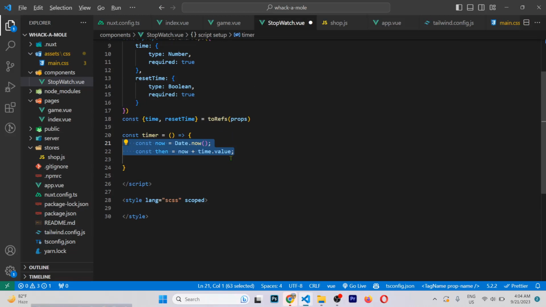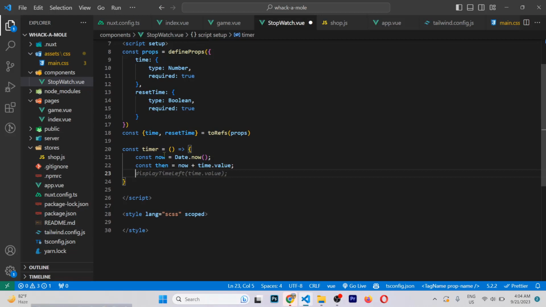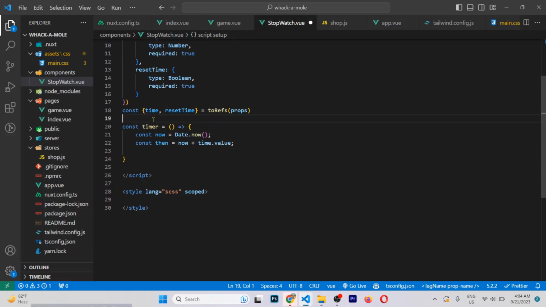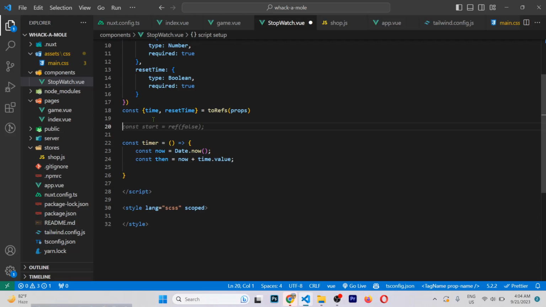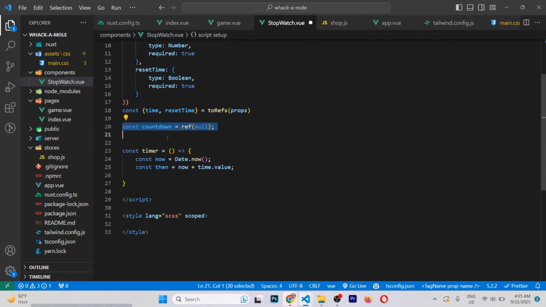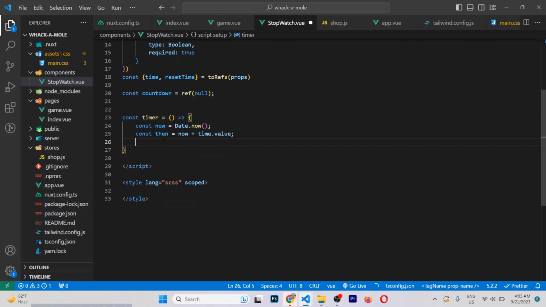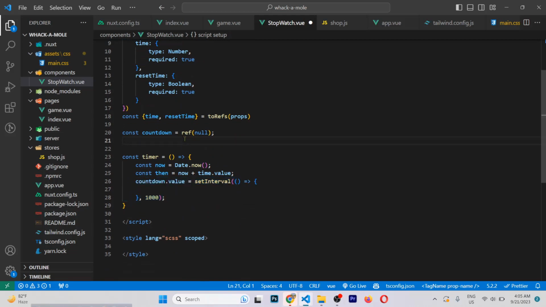So now we're going to use a set interval, but before that, like previously, we are going to use a variable so that we can control the set interval or set timeout. This type of function we can control, that is why we're going to first set a variable. So this is countdown, its reference is null. Now we're going to set the set interval. Here every 1000 milliseconds, which is 1 second, our value will update. We'll have a new second, right? So let's get that second.